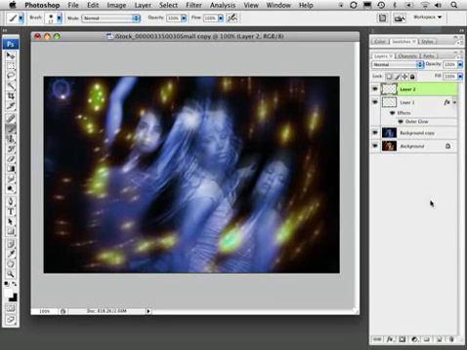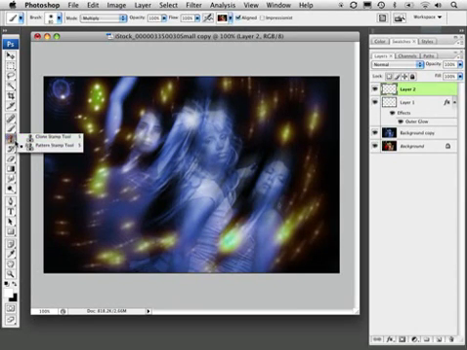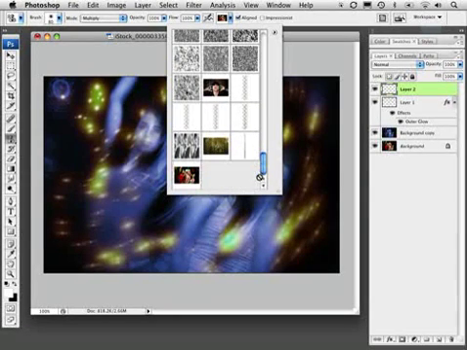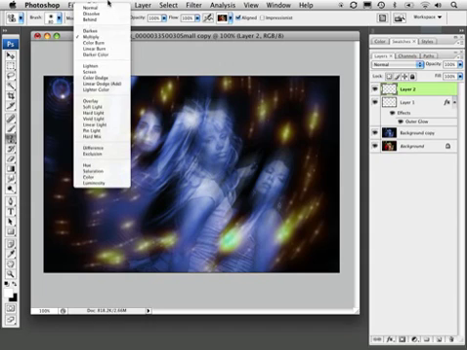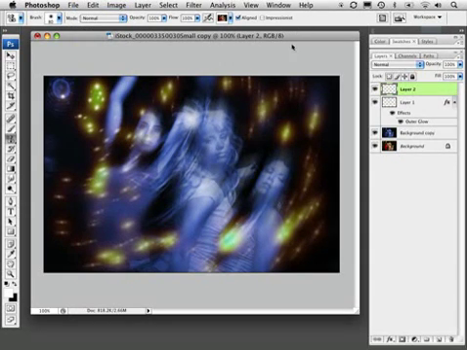I'm going to go up here and create a new blank layer right at the very top, and we're going to go into our toolbar, and grouped right in here with the clone stamp tool is the pattern stamp tool. It's got the little checker bar next to it. So I'm going to go ahead and select that, and inside our menu here we scroll down, and there is our image that we defined. Go up in the options and make sure that you have aligned checked on here so it's going to paint in the right way. And let's bring this to normal. And all I'm going to do is take that soft edge brush, relatively good size, and just bring that girl back in ever so slightly.